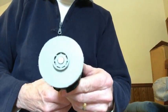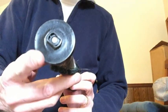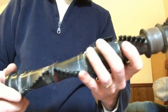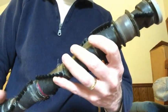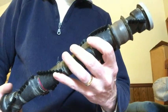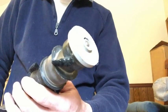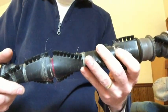And this roller has two caps on the end. There's an axle that runs through the center. The caps are supposed to turn freely, but they're locked up. They're not turning that easy, not turning like they should.